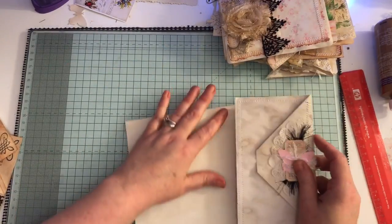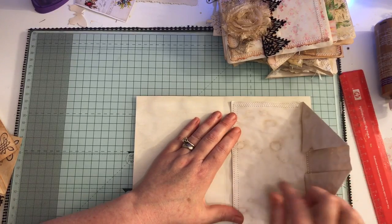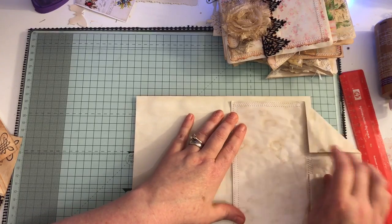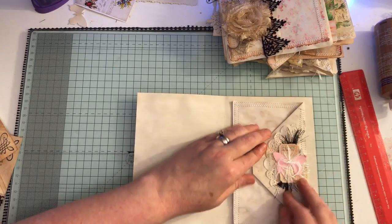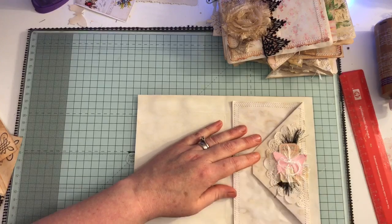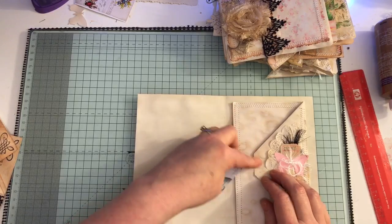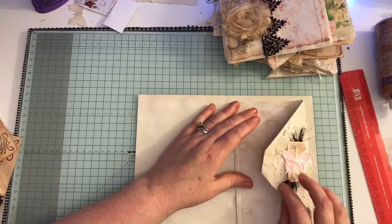Here is an envelope which I've still got to ink up, and I will do some stenciling on that. This is a Polar Lemon idea, and it will be a tuck spot. It will be the pocket. You can write on there, and then you just tuck it in like that. You could actually put something there, like a little ticket or something, maybe something smaller than this, but you could glue it there so that you can keep it shut, or a little paper pebble thing.